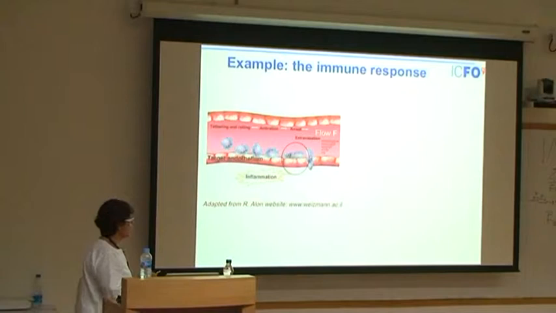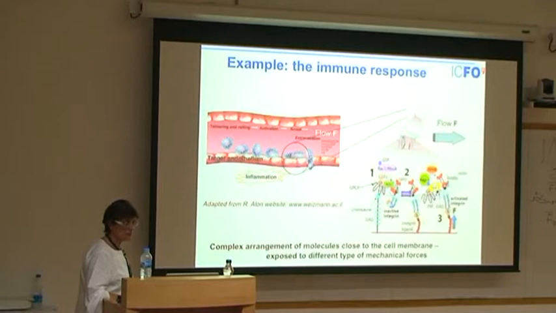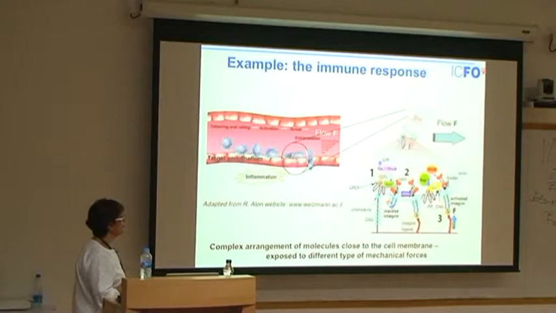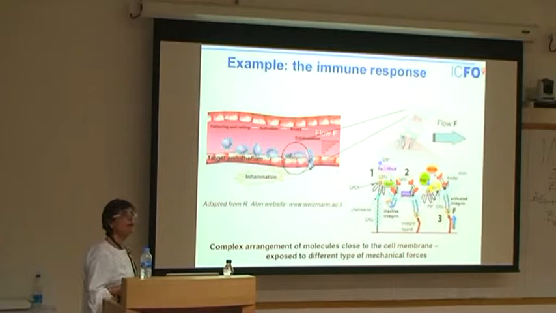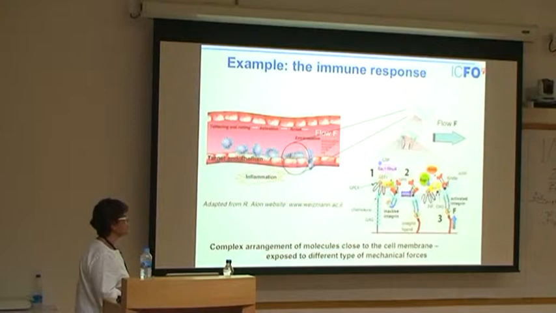And if you look at this interface between monocytes and the endothelium, you will see that there is a whole bunch of molecules in there, both on the side of the endothelium as well as on the side of the monocyte, that do have to become activated. They do have to become interacting with inner proteins in here and with the actin cytoskeleton, and everything in here occurs at the level of the cell membrane, in which you also have axial forces in here between the endothelial part and the integrin receptors on this side.